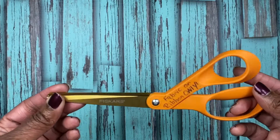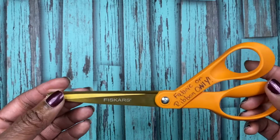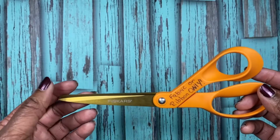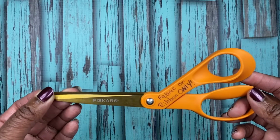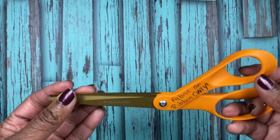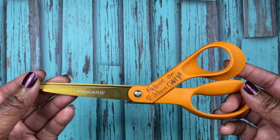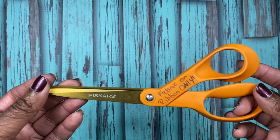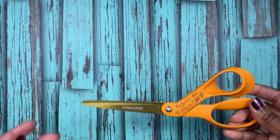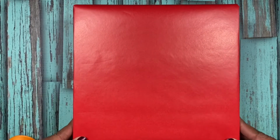When you use different types of materials on your scissors, they dull the blades, and so if you try to cut paper or anything thicker than that, cardboard or anything, they will dull the blades. And it's much nicer and easier if you have a pair of scissors that's designated for fabric and ribbon only. So you need a sharp pair of scissors, and then of course you'll need a package. So I have this package here that I'm going to be using today.